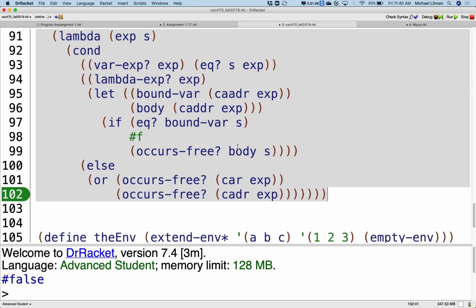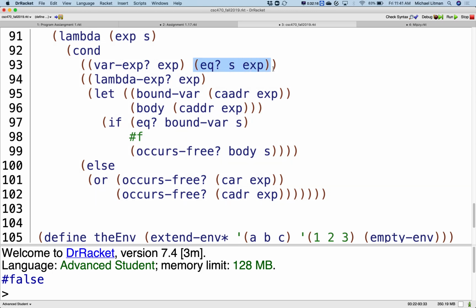How come we never used occurs? Nowhere in here did I check to see if it actually occurred. Well, I never called occurs. Could I have called occurs somewhere? Is this effectively a call to occurs?